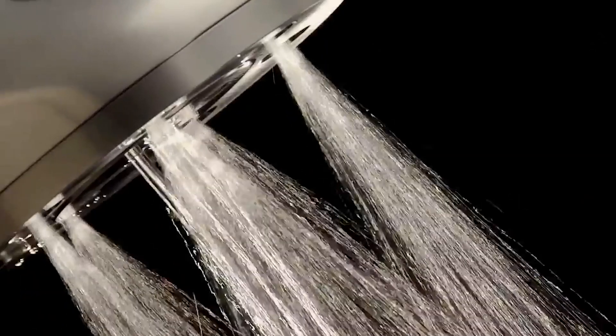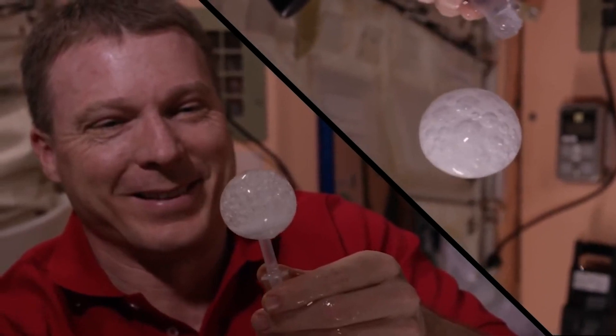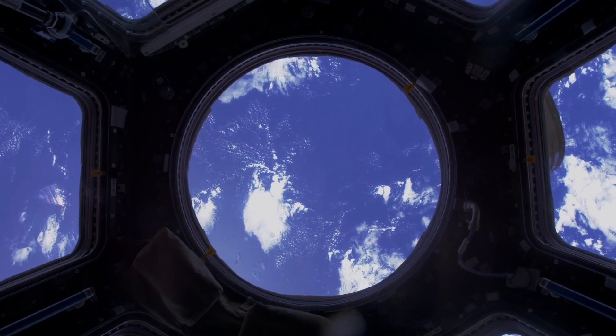Can it improve? Can it get better? We strive to be a leader in innovation to see how we can make it better for the consumer. And that to me is ultimately the goal. But it's also just very exciting to be a part of the project and testing it on the International Space Station.